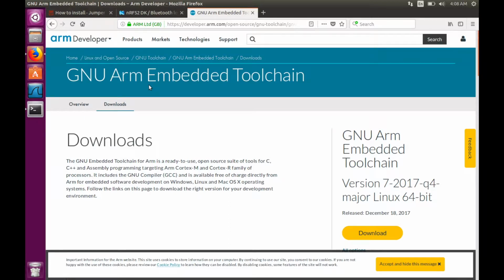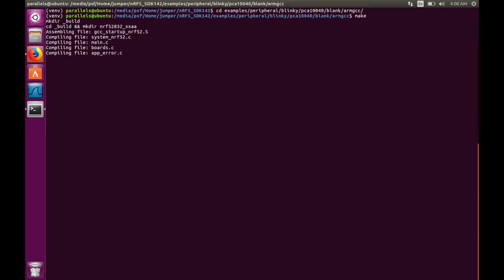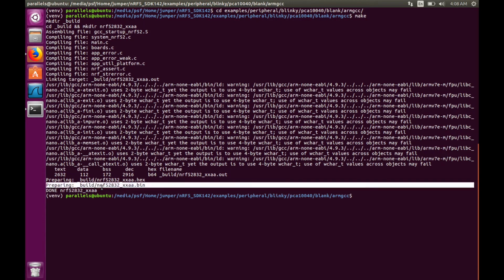Let's start with building one of the samples from the NRF SDK. I'll naturally start with Blinky. So from the SDK root directory, I'm going to enter the Blinky folder right here, and I'm going to use the ARM GCC folder of it, and I'm just going to hit make. From this point, we have a firmware binary located right here that we can use with a virtual lab. Instead of running it on a device, I'm going to run it in the virtual lab.